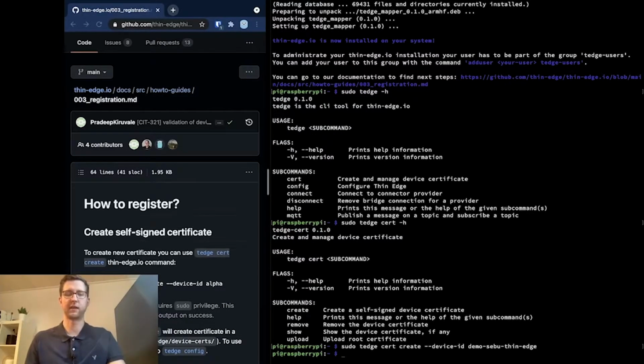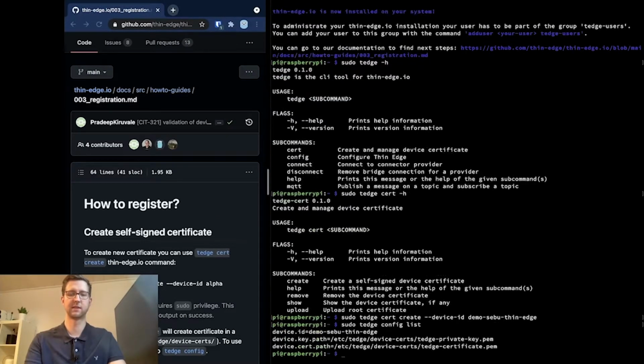And now it created a certificate. If I want to see where it's residing, I can use tedge config list. And here I see, oh, that's my device ID. And I can also see the key path for the certificate and the certificate path itself.